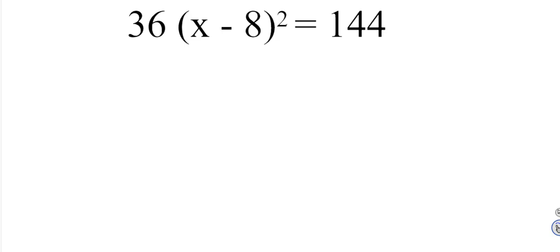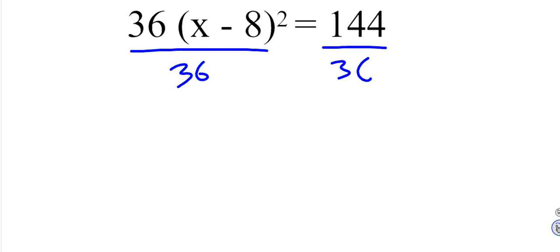All right, so here we go. Look, we could do the quadratic formula, except we have to divide by 36 first. Oh my goodness, we're not doing the quadratic formula first. I'm probably going to say some silly things because I'm sleep deprived because my new grandbaby is here. All right, we can't do the square root method until we get rid of this 36, and the only way to get rid of the 36 is divide both sides by 36.